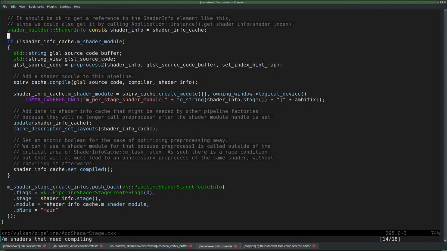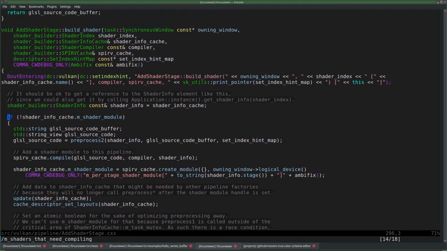Pretty sure that that's exactly what this thing is doing here. So I think that I need to get my naming right.